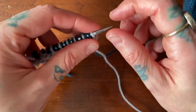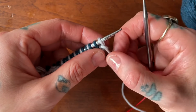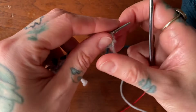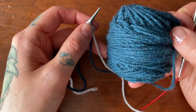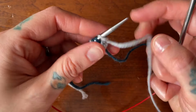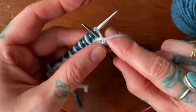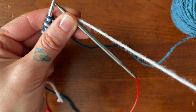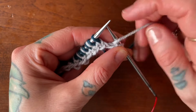All right, now we are on what would be considered the wrong side of the work. We're always going to start every row with our main color. For me, it's this really pale gray from Lola Bean Yarn Co. And my blue here is from North Light Fibers. I almost went to Continental, I caught myself. For our edge stitch, we're just going to purl it. We're just keeping these edge stitches in stockinette, nothing fancy. Think of them as the frames, and the brioche is happening between the first and last stitch.